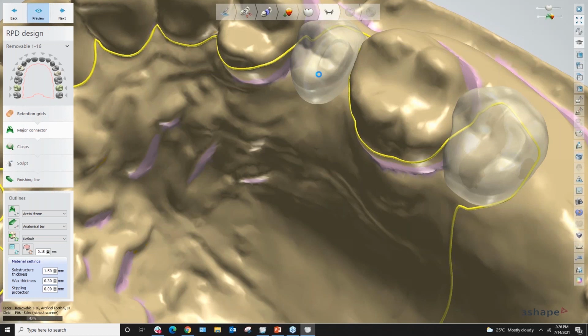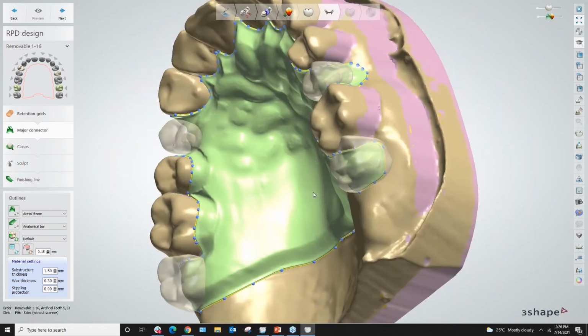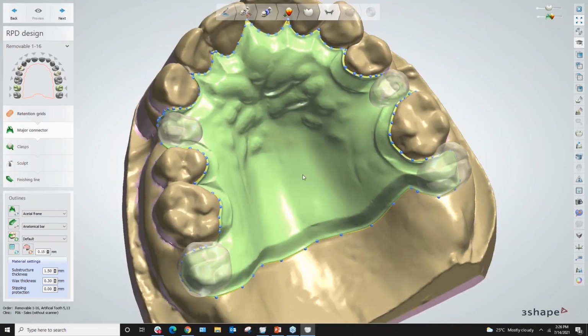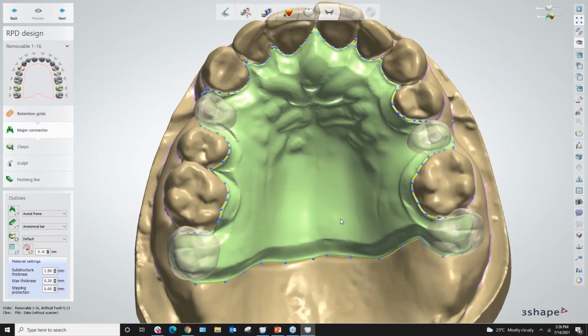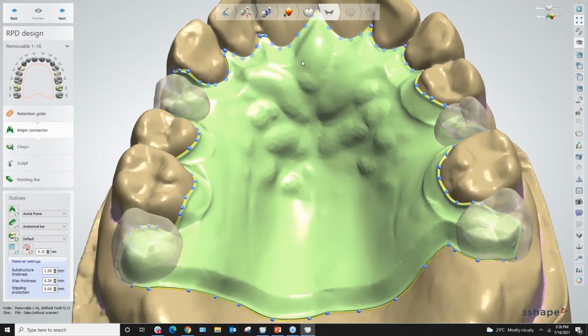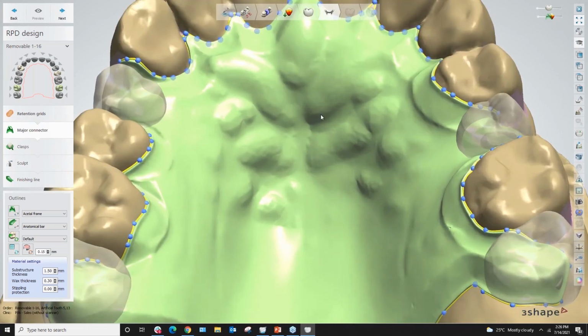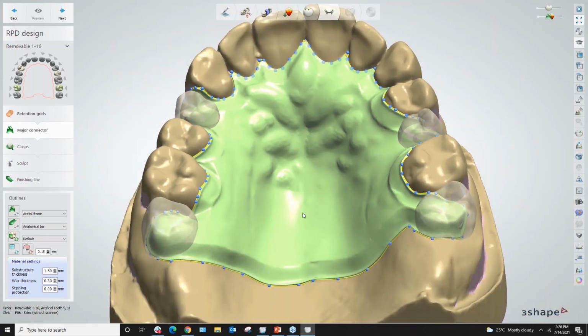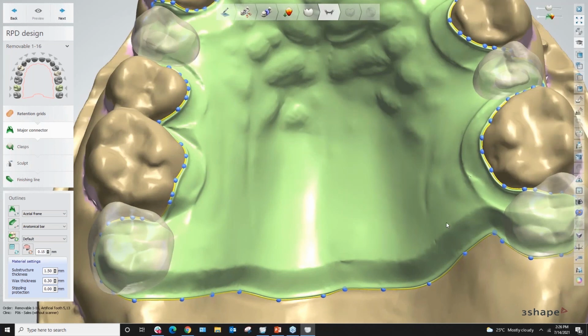Now, I will be taking advantage, near the end of my design, to reduce and incorporate to create my pockets. And that's just a click away. Why I really like using this partial framework interface is because it gives me a good anatomical characteristic of my palate. So the rugae area will be nicely duplicated, and it will also give me the opportunity to reduce and increase all kinds of materials wherever I am pleased.